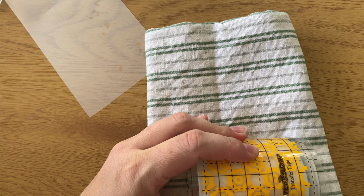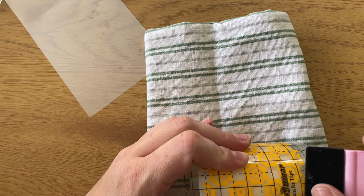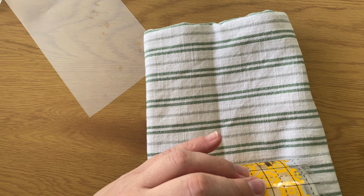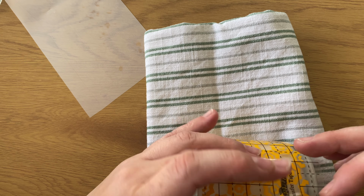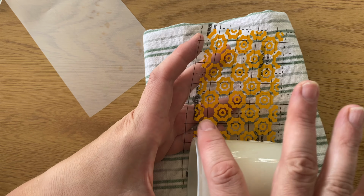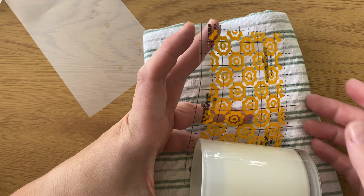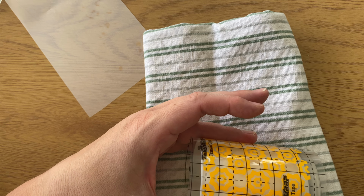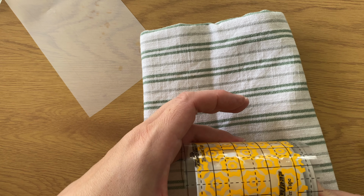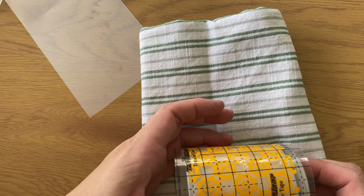And so if I had started and gone from one end inwards and then gone from the other edge inwards, then the overlapping, or it didn't even overlap that much. It actually just kind of, the pattern gets a little bit crowded. That would have been at the back and it wouldn't have been as noticeable. But I'll show you as I go through, there's just some bits where I've cut the actual transfer tape.